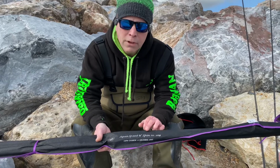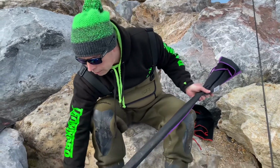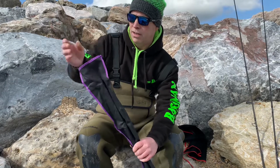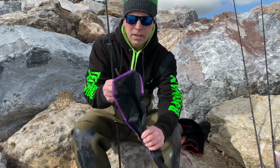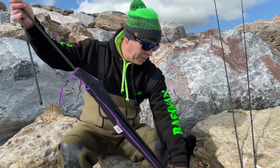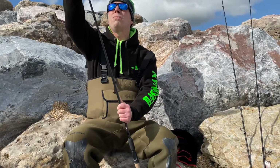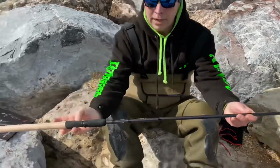I think there's an 8 foot and a 9 foot. So these are really nice for the money. This is sort of in between your Akita Pro Lure range, right? And as I say, I didn't know about this rod, and I will be selling lots of these rods through the summer because the price point is so good on them, less than 40 quid. And there you go, Dan, if you're getting on that, look.